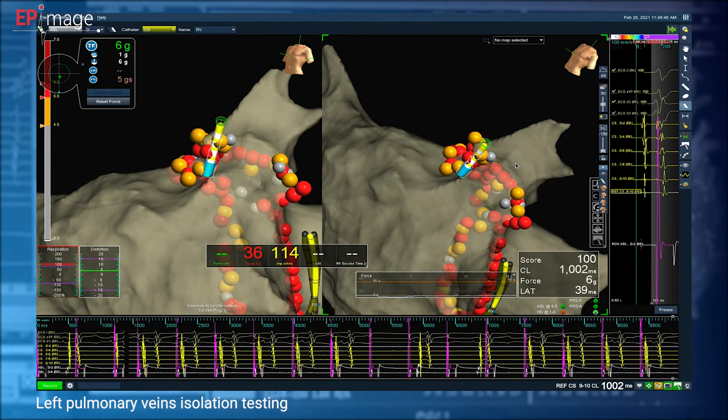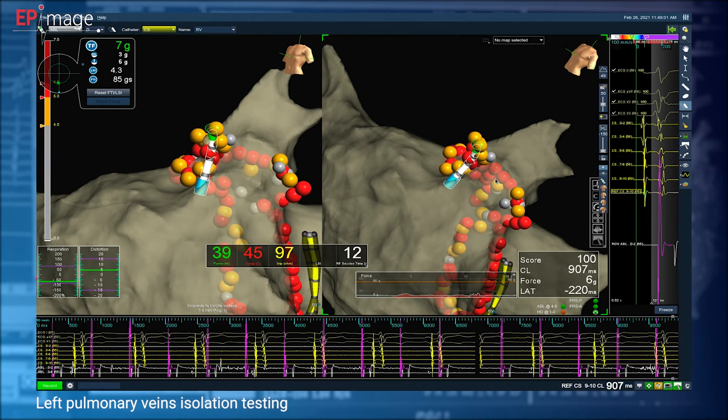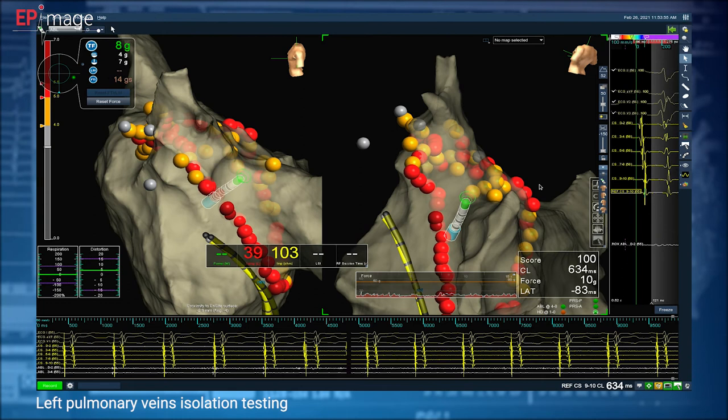It just happens, you know. Sometimes the number of applications, as you see in this patient, just around the left pulmonary veins, is even more than enough for the full isolation of pulmonary veins in other patients. But it's just our case: a patient with a huge left atrium, a patient with an ejection fraction of 29%.